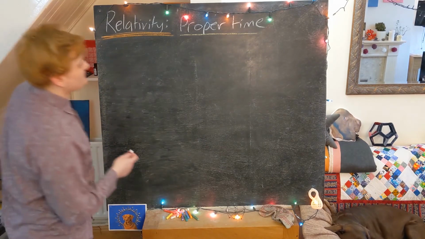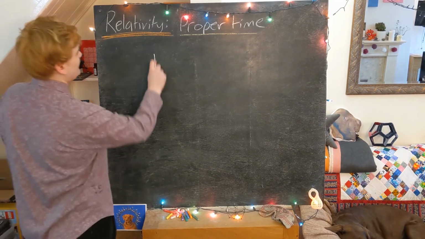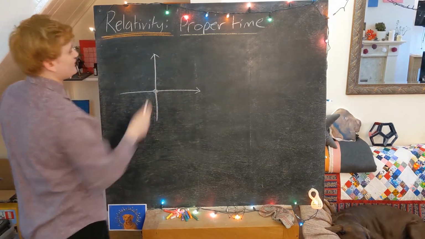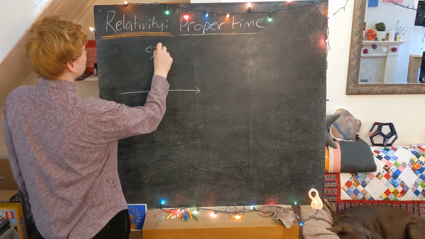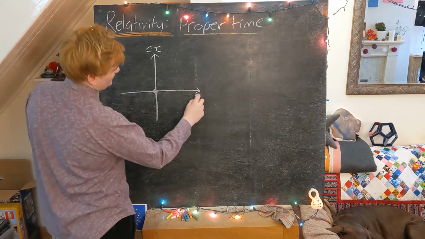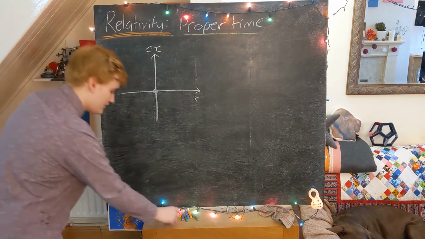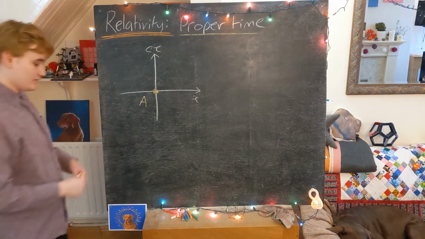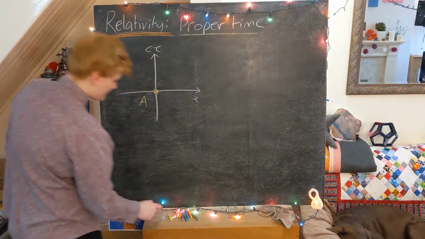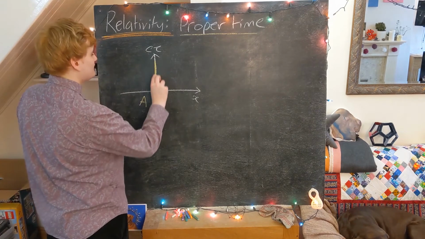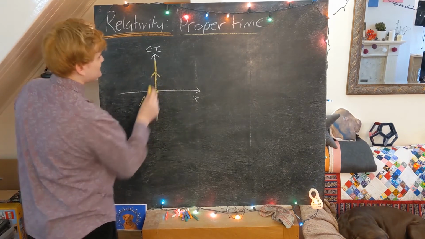Okay, so we're discussing proper time, and we've said that in your own frame, proper time is just the coordinate time that you measure. So we can call the time coordinate tau, and then in your own frame, let's just say we're stationary in this frame A. We're just going to simply follow a world line that traces out the time axis.